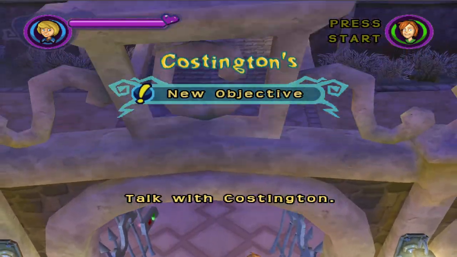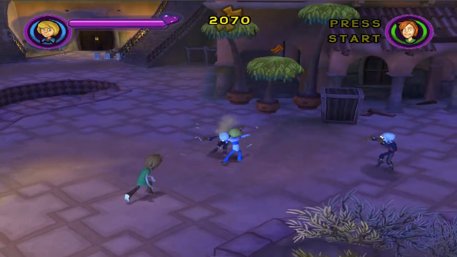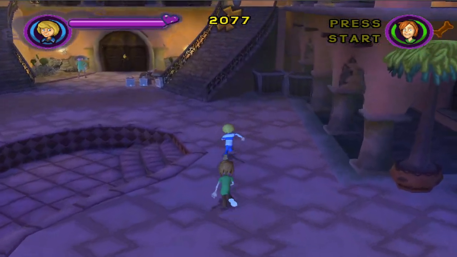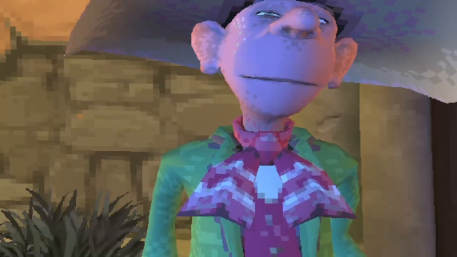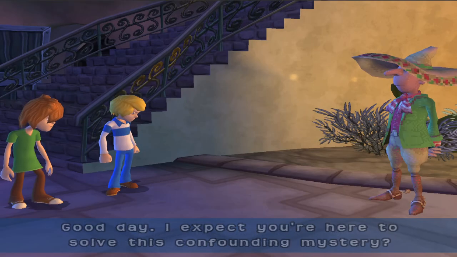There's a lot of backtracking and going back to the same places you've already been before, which is the literal definition of backtracking. I'm tired, guys. But anyway, you'll be coming back to the same old locations over and over again in some cases. Sometimes the graphics take a deep dive. Like, look at this guy's textures. Look how pixelated he is. PS2 games look better than this.